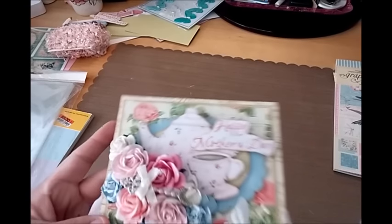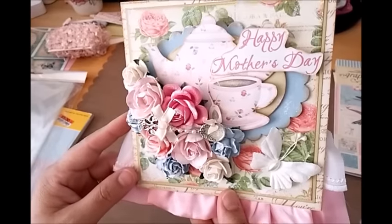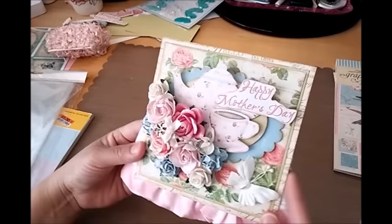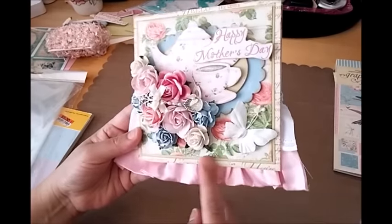So let me go ahead and just share with you the card. And hopefully it's enough lighting. The sun is out. It's really nice. So I really tried hard to do a flat card, but that didn't happen. But I did work on my layering.